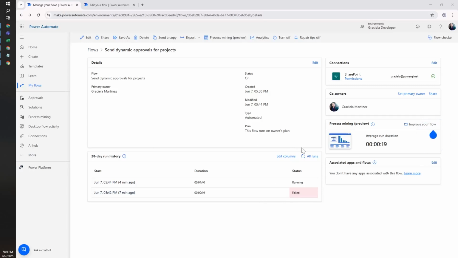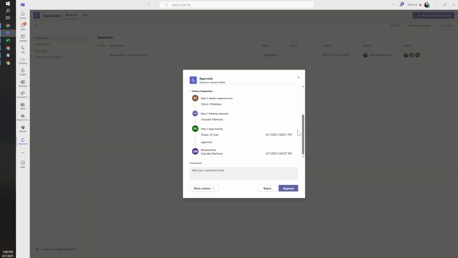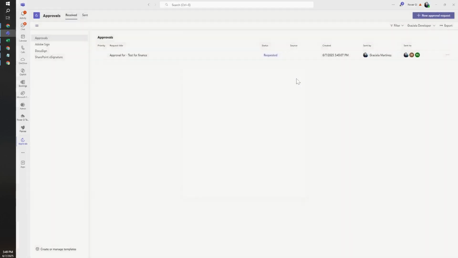And now we just need to wait for the next approval to happen. And since it's going to be a different department, it's going to be just 2 people, but it's going to be a similar setup from what we have here. It will go to the list, get who are the marketing approvers, grab the marketing approvers, and send it to that list. So I already received the notification in my Teams.